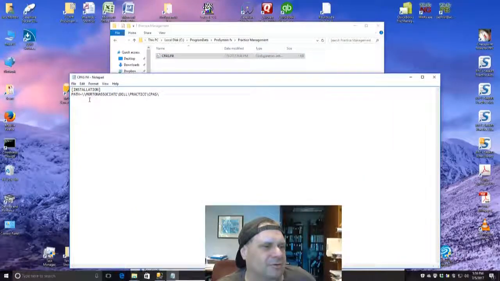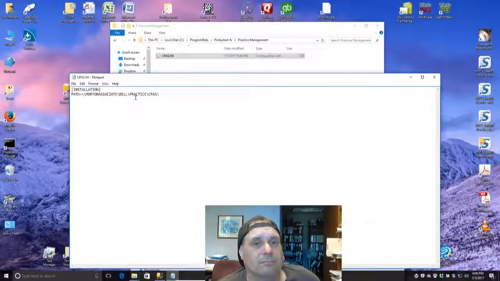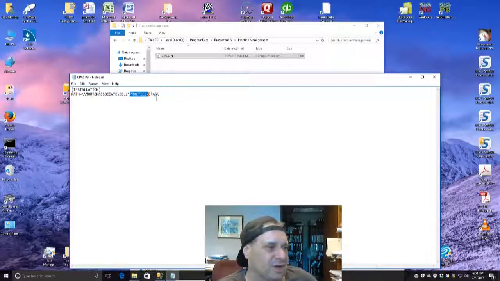CPASINI, which I'm actually going to print, points to the NetBIOS name of an SMB or Microsoft server share. Actually, the server name, share name, and then the directory under which it resides.